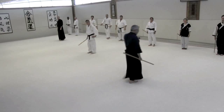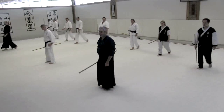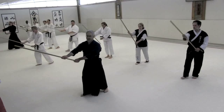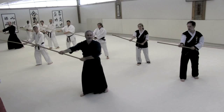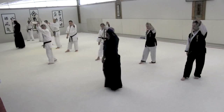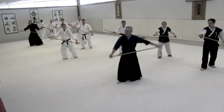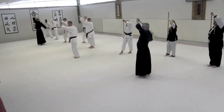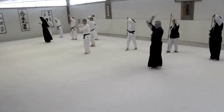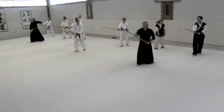All right. And we go backwards on this one. So let's start up at the front. Or the middle, as the case may be. Honte-uchi, tai-atari, hajime, back, and strike. Hack. And maybe one more. Make sure you don't hit the edge of that mat going backwards.